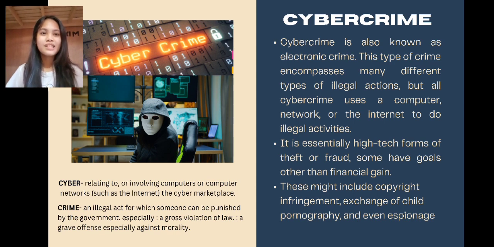Cybercrime. Cybercrime is also known as electronic crime. This type of crime encompasses many different types of illegal actions, but all cybercrime uses a computer, network, or the internet to do illegal activities. It is essentially high-tech forms of theft or fraud. Some have goals other than financial gain. These might include copyright infringement, exchange of child pornography, and even espionage.